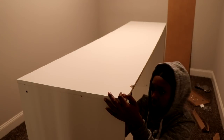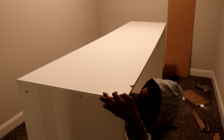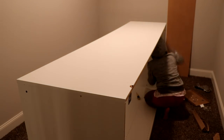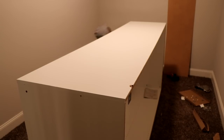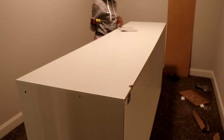I will say that I have both pros and cons to using IKEA furniture. A pro is definitely that the wood they use is some pretty sturdy wood compared to other department stores like Walmart or Target. However, the paint on the wood chips very easily, so be wary of that. You can see a chip here on the top corner there, but it does chip fairly easily.